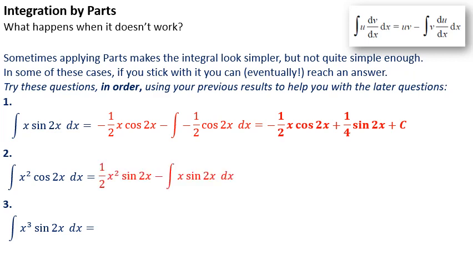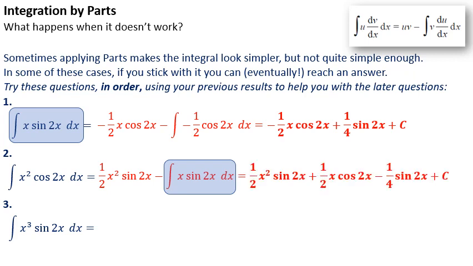Now for the second one, if we apply the parts formula, again taking u equal to the x part, the x squared bit in this case, and dv by dx equal to cos 2x, the cos bit becomes something involving sine. The x squared bit reduces down to something involving x, but that's still not quite simple enough to evaluate directly. However, if you look carefully, you will notice this result is exactly the same result that you answered in question 1. So there's nothing stopping you from reusing the entire answer from question 1. It looks a little messy, but all we're doing is subtracting from half x squared sine 2x everything that we had written for our answer in question 1.